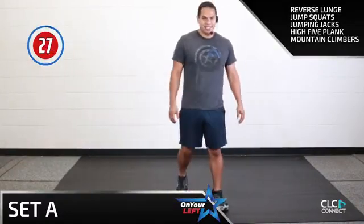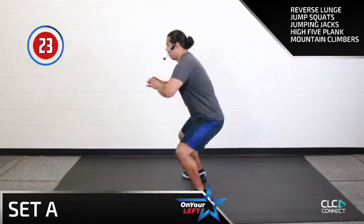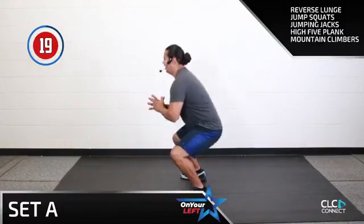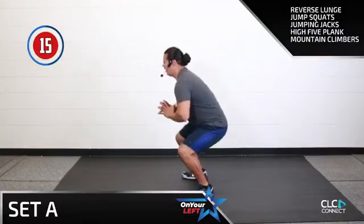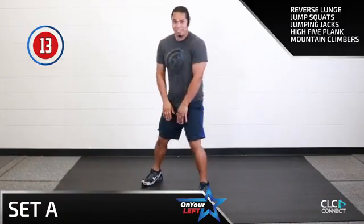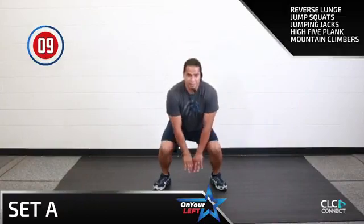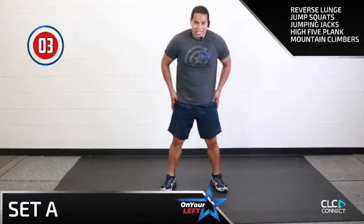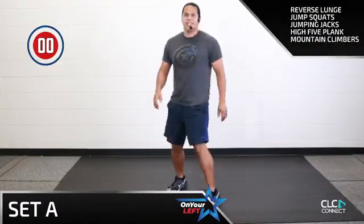Jump squats. Okay, you should know by now. Jump squats. And up. Now I have my hands here to kind of help me, like if I'm pushing myself up. Or you can just touch the center. When I do this with my nephews, I say, all right guys, frog jumps. And it's like a frog jump. Remember to bend your legs, not your back.